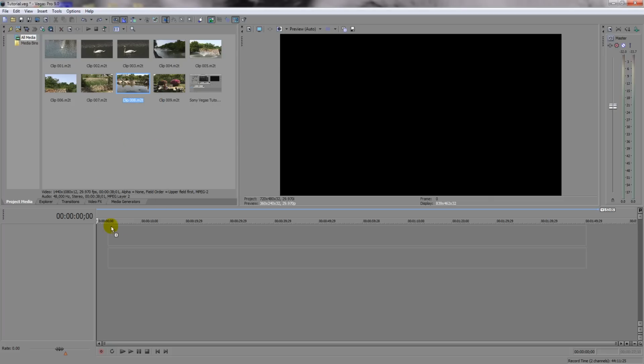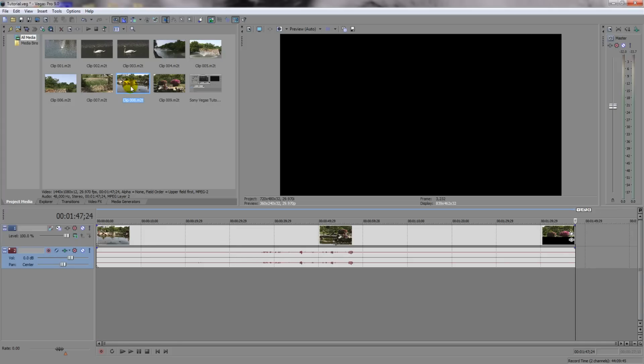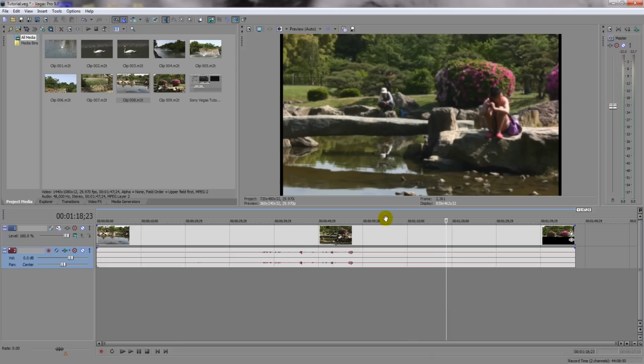We want this clip, so we'll drag it down into the timeline, or a faster and easier way, double-click the clip. Alright, so let's find that part where we see the gentleman crossing the bridge here. Scroll through. Oh, there he is. Back it up. He's walking backwards. Okay. Whoops, there's his hand. See his little hand right there? We want to back up right before that.